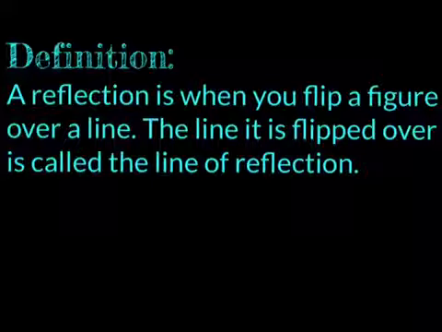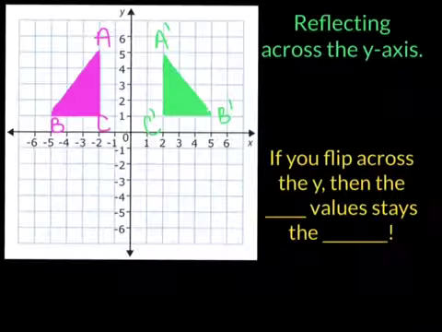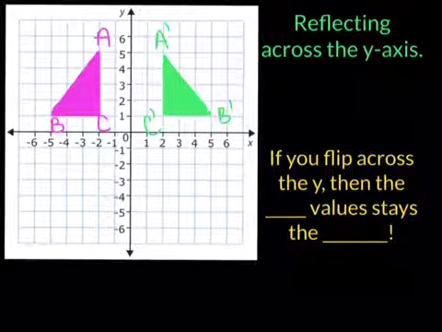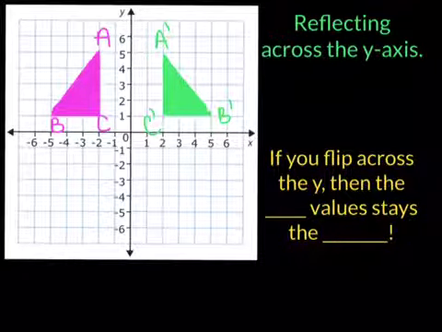that line. Now, remember what we talked about? We talked about that in 8th grade, we're mainly going to worry about flipping over the x-axis and reflecting over the y-axis. We're not going to do any other lines this year, but you can. So remember, later on in math, you're going to be able to flip over any line that they give you. But for this year, we're just worried about the x and y-axis. Let's look at the y-axis first. Remember, the y-axis is our vertical axis. It's the one that goes up and down, okay?